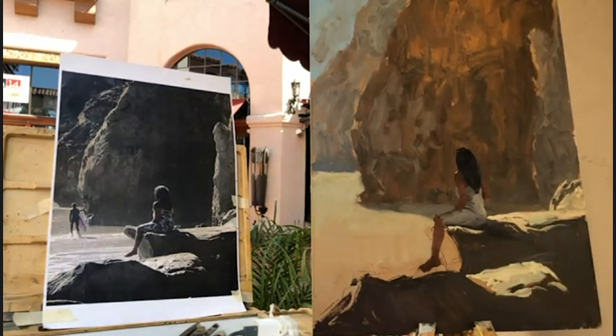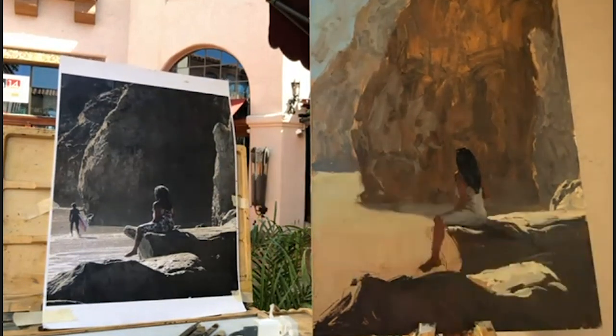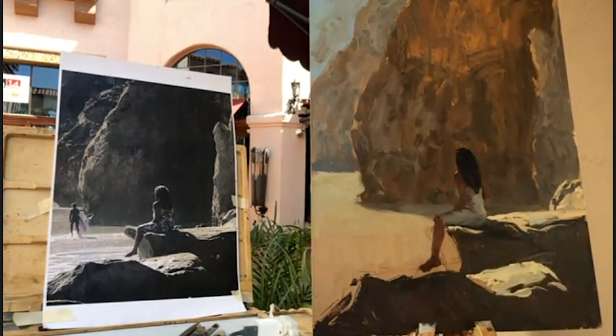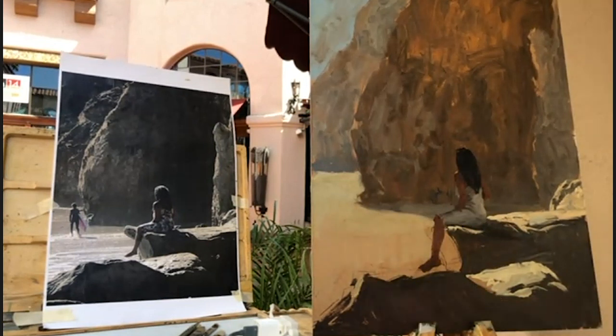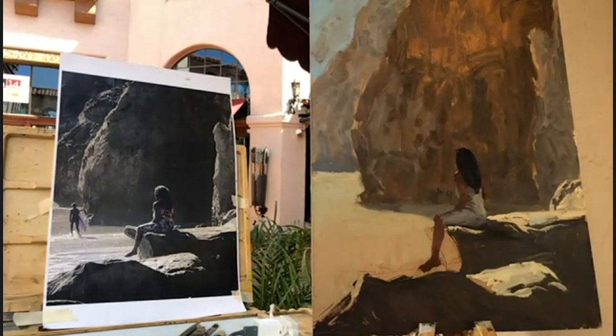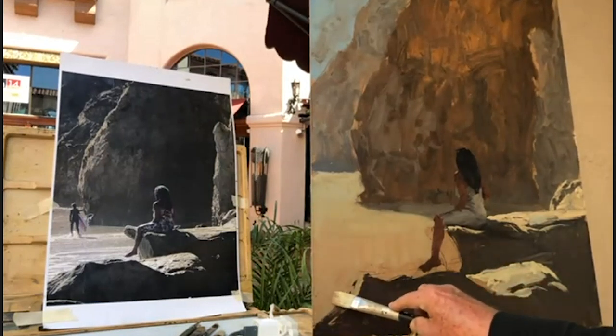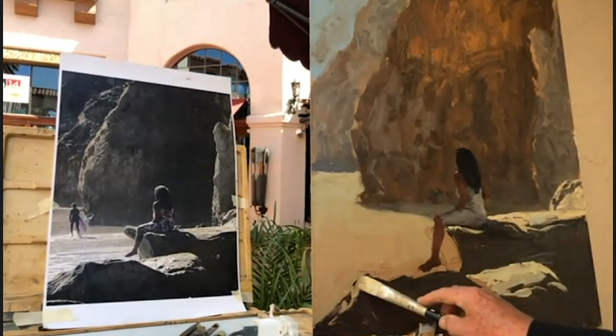Don't like that edge. Okay. This is going to go white, so I'm not going to do it right now. Out in here, there's a lot more warmth. So I've added more asphaltum, a little bit of ochre, same color. I want it darker. Well, maybe not, because there's going to be surf back there. So somewhere in this range. It's actually really close to the color of the board, except I'd like to make it a little cooler. Added a little bit more blue. I kind of like the color I just laid on there, right there.